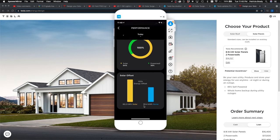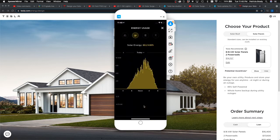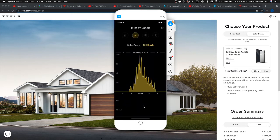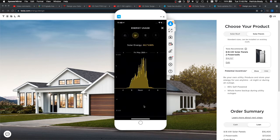You can see here that we've had several days of poor production. That's in the graph area. So today was pretty good, but over the weekend, we only were making like 12 kilowatt hours per day for a few days in a row. And that meant that our offset had been less than 100%. And when we have high production days, you can see that we get way above 100%. And it's just beautiful how the different portions of our energy system can be overlaid or isolated to give us a great view of our energy usage and generation over time.